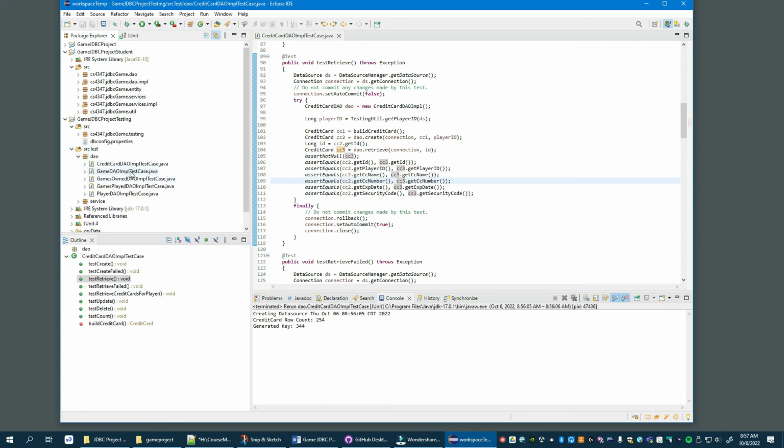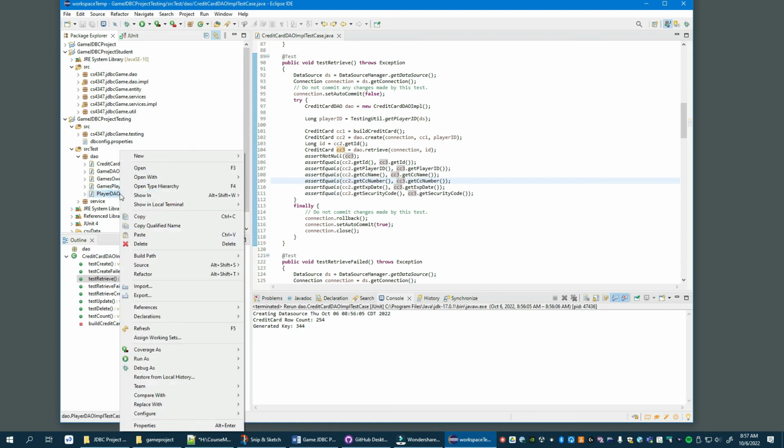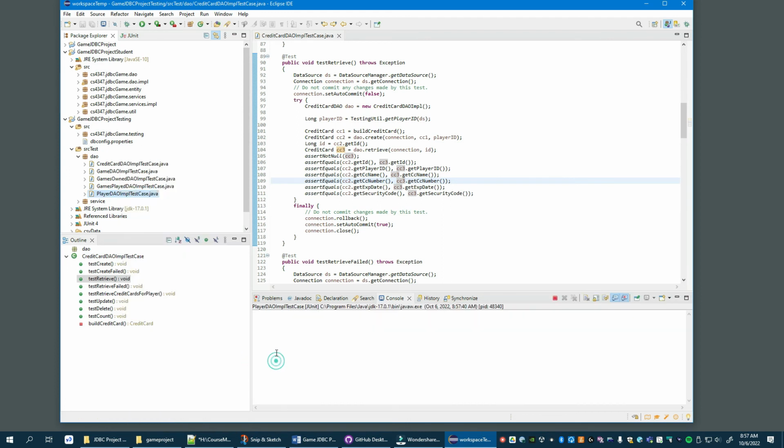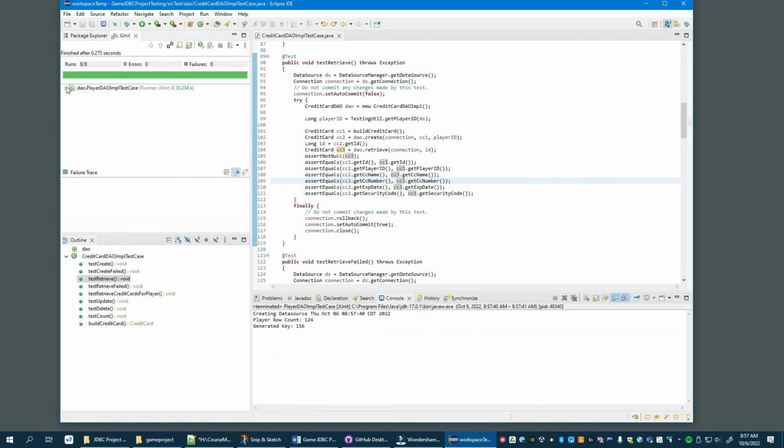So again, if you've divided the effort amongst the team members, and one of the team members is responsible for implementing the player DAO, then they could focus on running this DAO, just run as JUnit test, and focus on getting their test to work.